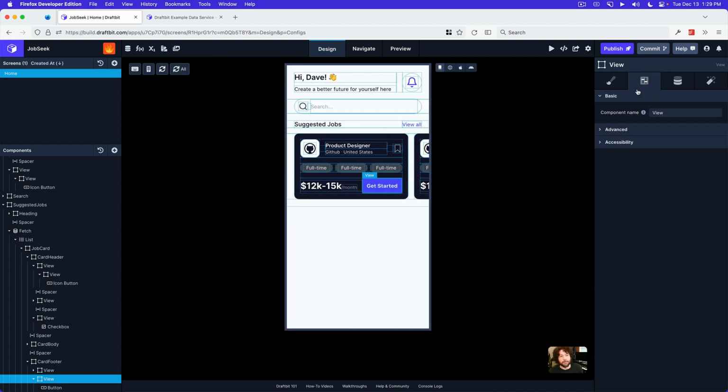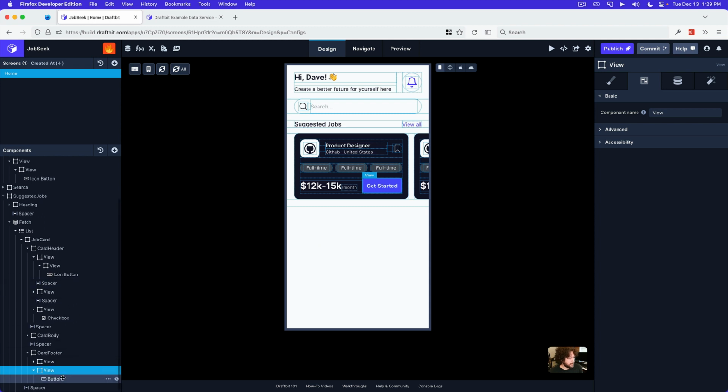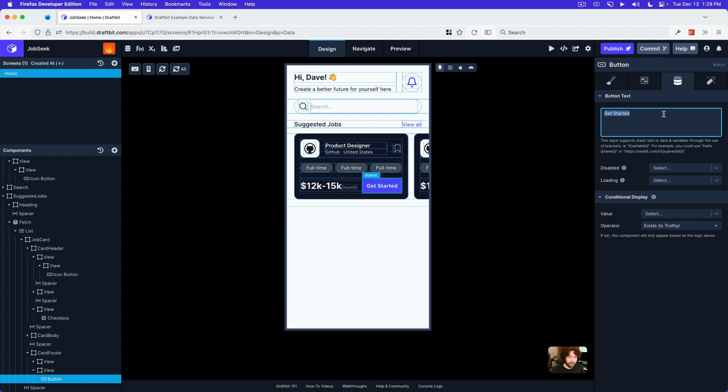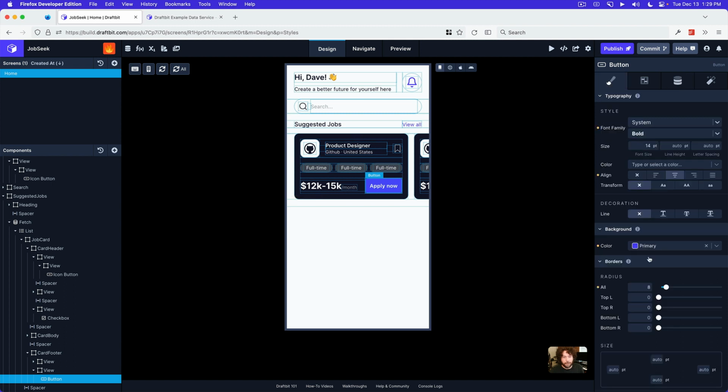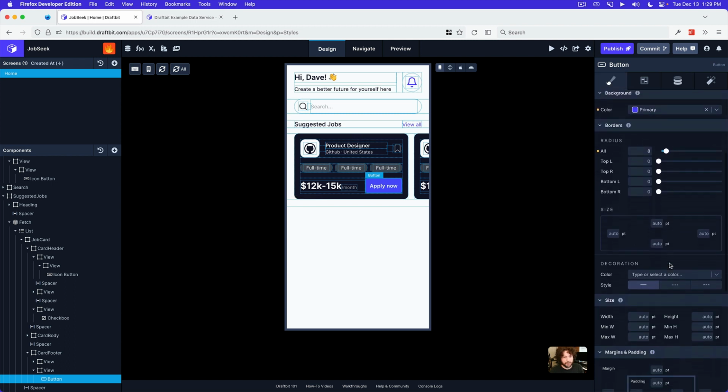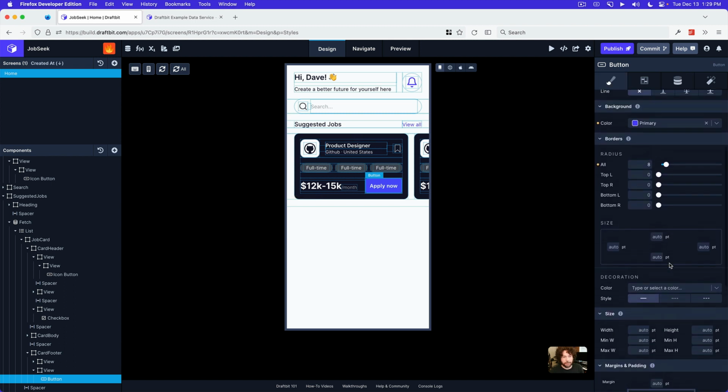So, on the wrong one. Button. Apply now. And our button comes with some default styling as well, which we're going to adjust because we need full radius on those ends.